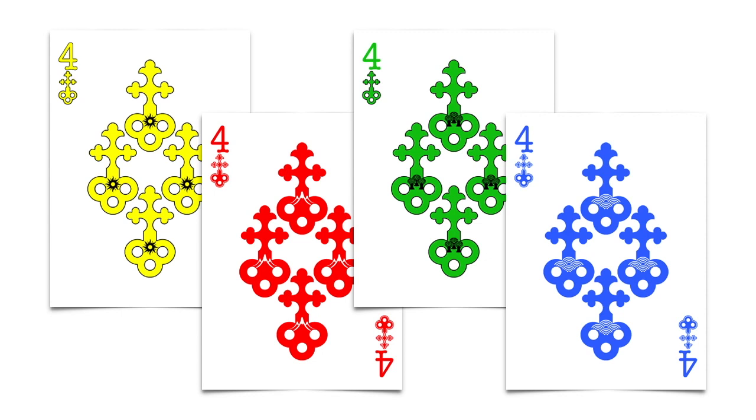The other difference is that in a standard deck, the clubs and spades are always black, and the hearts and diamonds are always red. In the King's Keys deck, every item can be any color. For example, keys can be yellow, red, green, or blue.